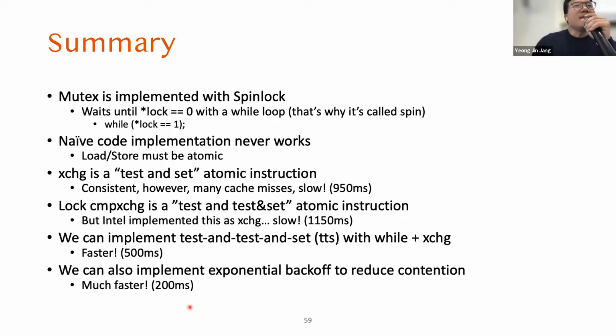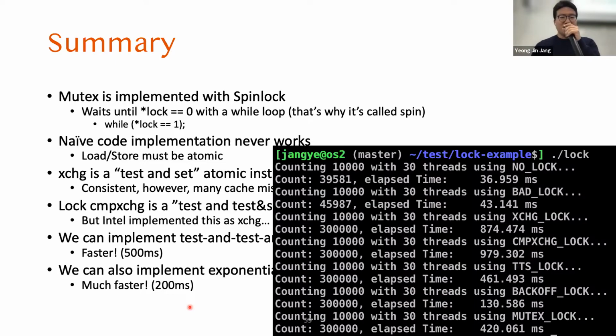But if you know there is high contention on the thread synchronization, then you can apply exponential backoff, and that will drastically speed up the performance. You will see that with exponential backoff it's quite fast, while the exchange or compare exchange takes around 0.8 or 0.9 seconds. And this one is faster than the mutex lock, because I implemented it more generously, with exponential backoff for each thread, but the pthread mutex has a shorter window for that.